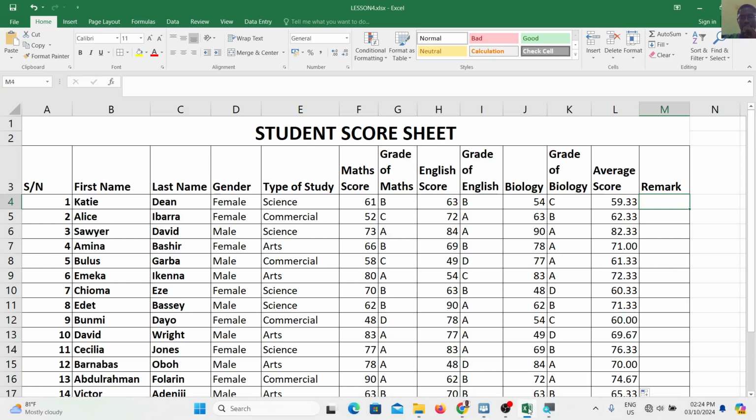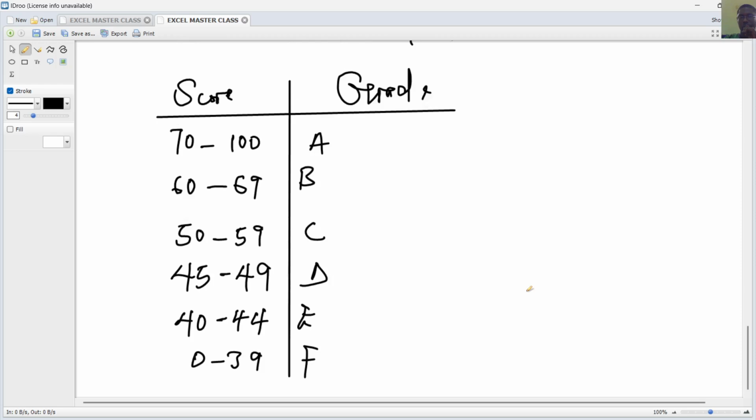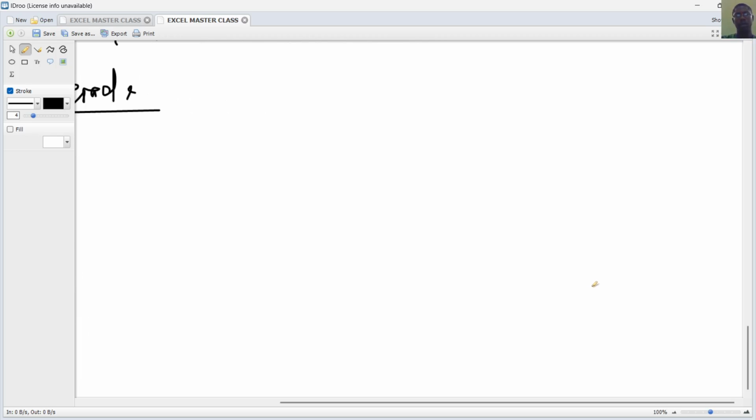Now we want to give a remark, so that we want to determine our pass mark. Now what is pass mark? A pass mark is remark. Our remark is going to be based on whether the student passes or fails.